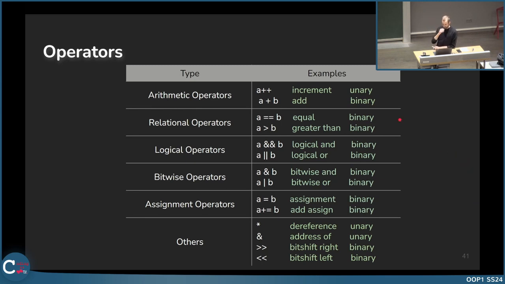But what's important is that there are two types of operators. And we always talked about this kind of operators where we have a left side and a right side. But there are also unary operators which just have one side, so to say. We just have like the left operand and no right operand.